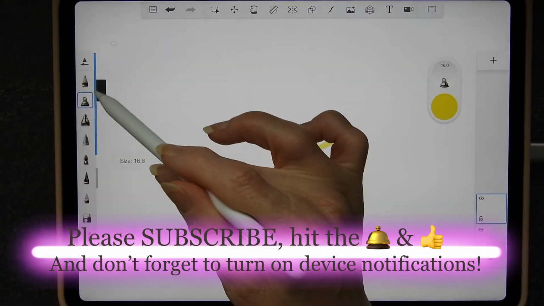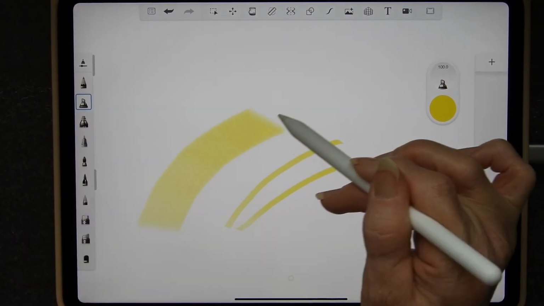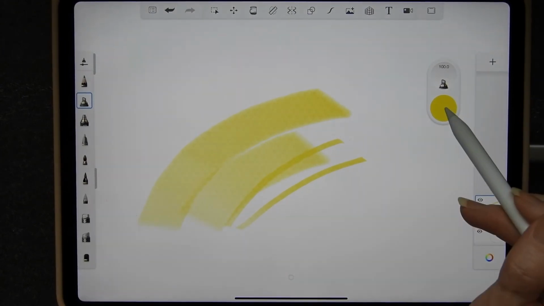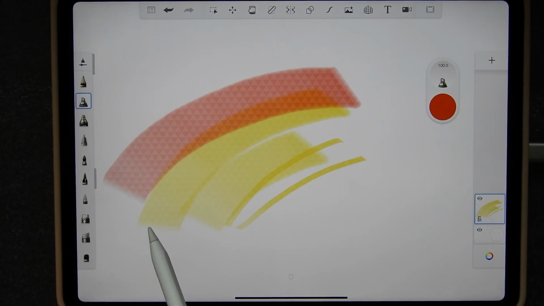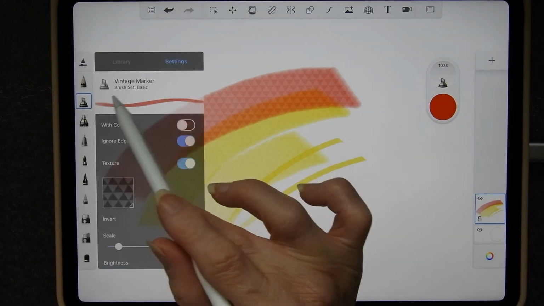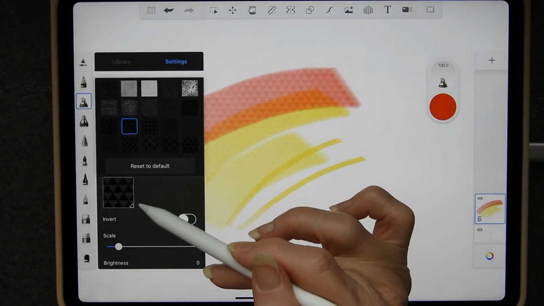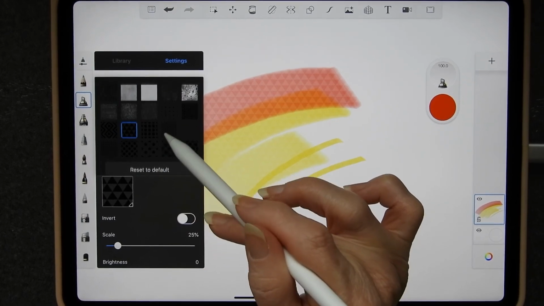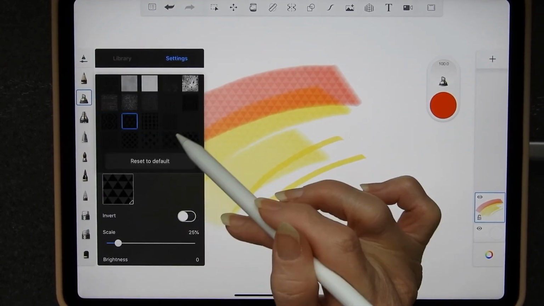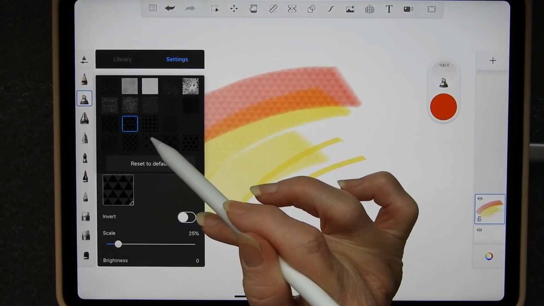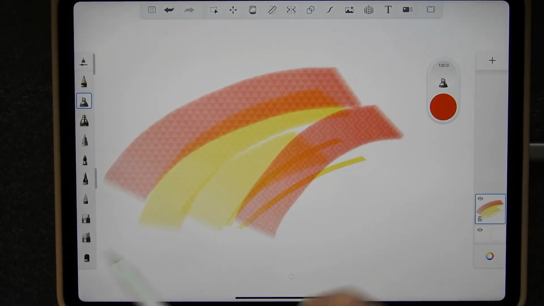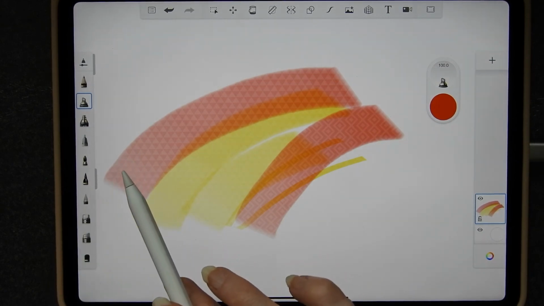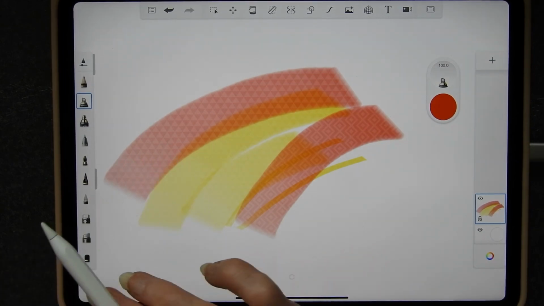So, can we see that? There we go, you can just about see. It's not the best of colours to actually show that pattern there. You can see it a bit better. So you can vary that as well. And you can reset it to the default, or you can pick something else out of it. Maybe I'll go for this one. There we go. So there's lots of different things that you can do that will help you in your sketching.